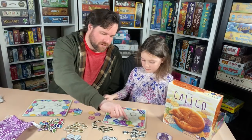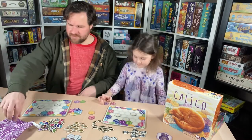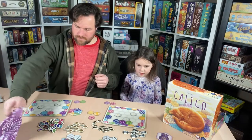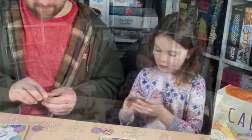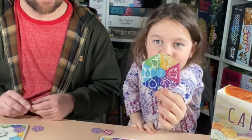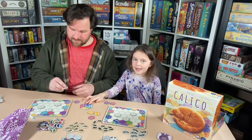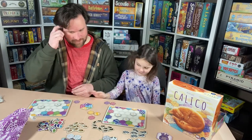Remember, you can get points by also matching colors, right? So if you can't use the pattern, then you can think about what color you want to match. I want to match purple. All right. I've got a stripe. And as you can see here, all buttons are worth 3 points. That's right. And if you get all of the button colors, you get the rainbow button. What? Can you say that again? The rainbow button.